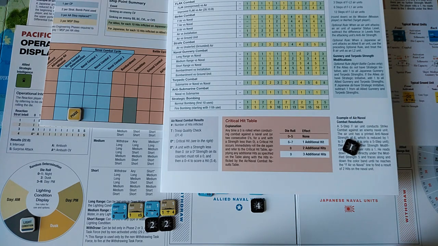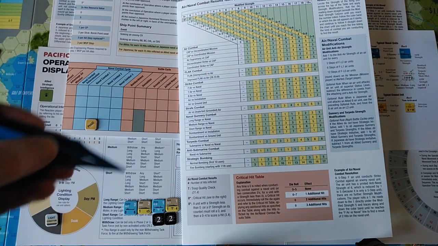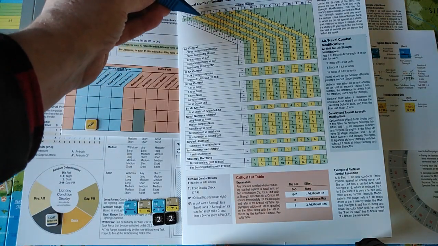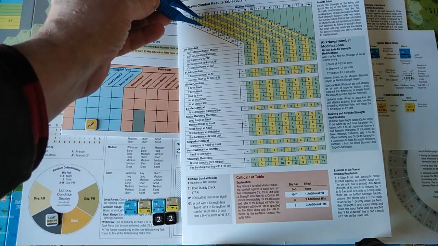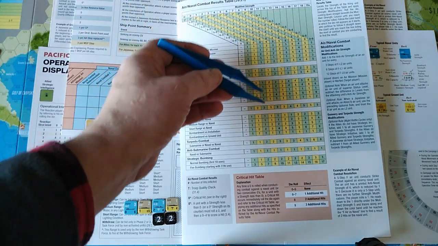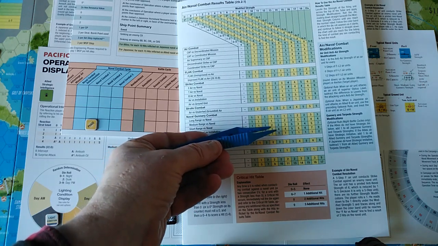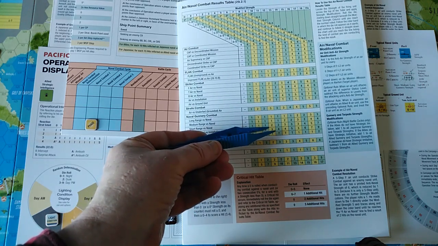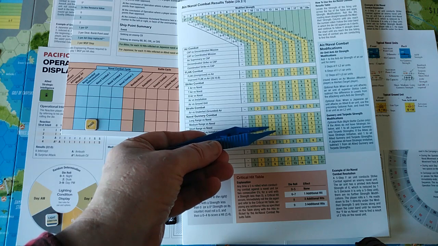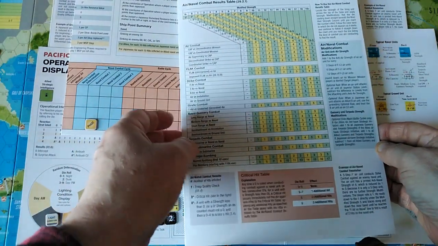That's already happened. So what we do now, we use the 2, which is the 5 gunnery strength at short range, minus the 3. So we're on the 2. We rolled a 0, so we go down to the 0, follow the green line. Green line goes down here until it corresponds with short range naval. So the green line is a 1. So we've got 1 extra hit. Well, we've got 1 hit plus 1 from our critical hit. So scored 2 hits.